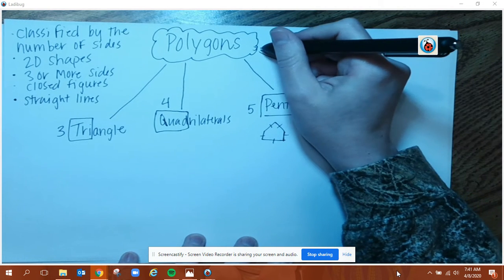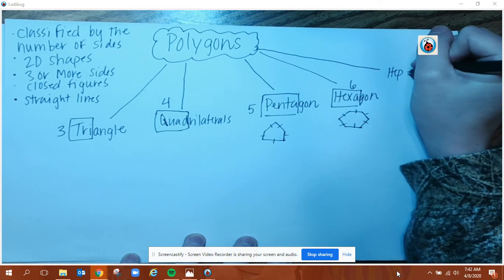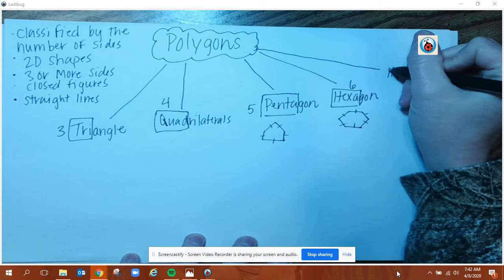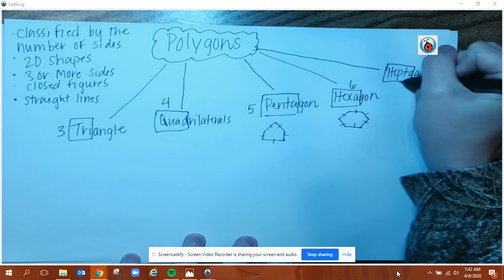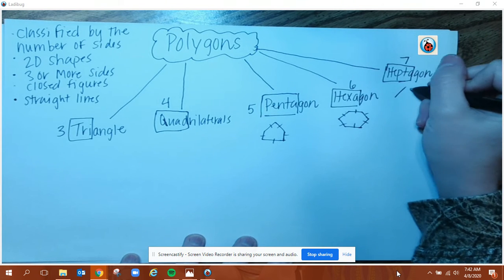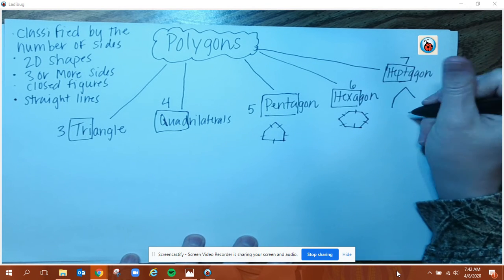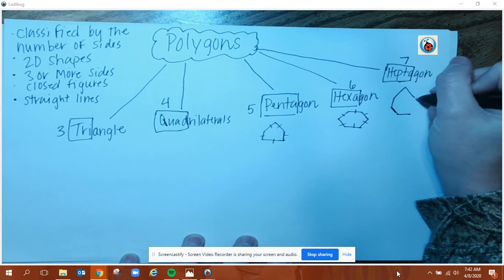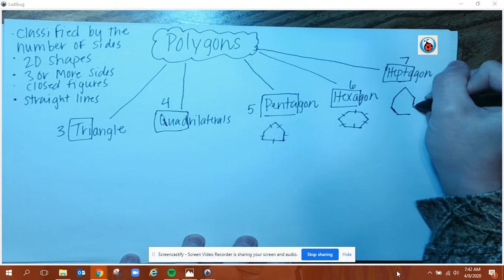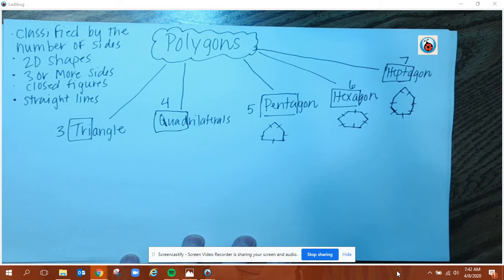All right, the next shape we're going to talk about is a 7-sided shape that we call a heptagon. And remember, just like before, our prefix hepta tells us how many sides it is. Now, my heptagon is going to look like a hot mess, but as you have discovered this week, Miss McAdams is not an artiste, and my sides are not equal. But in a normal heptagon, they would all be equal. Okay, so 1, 2, 3, 4, 5, 6, 7.